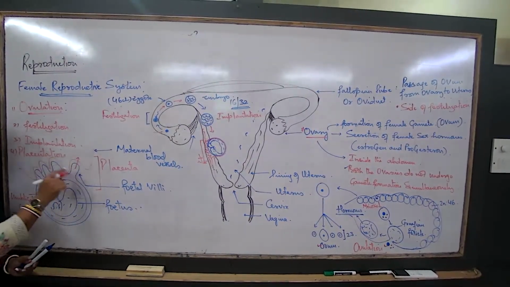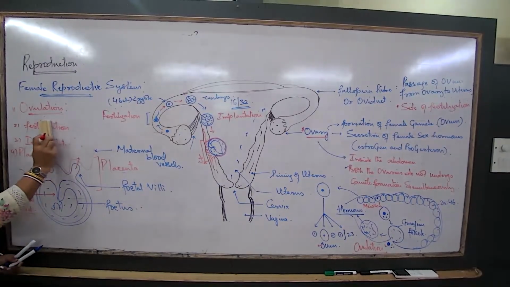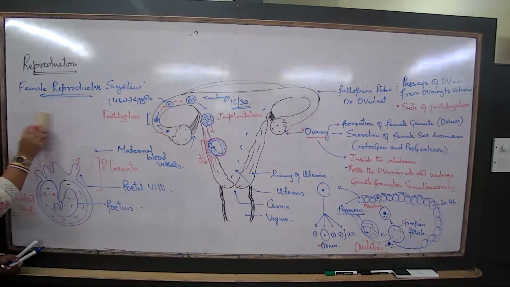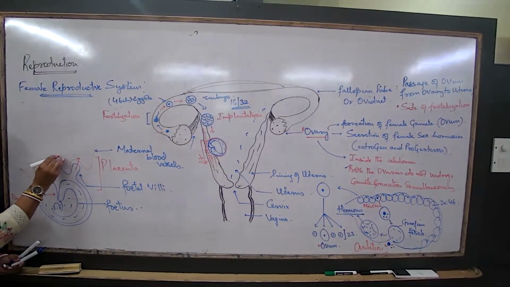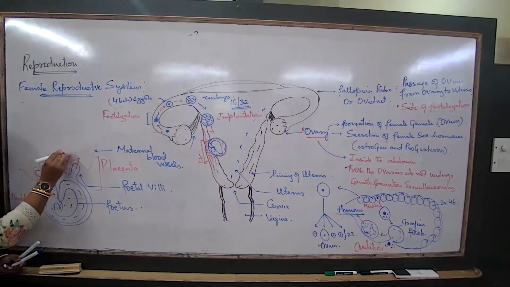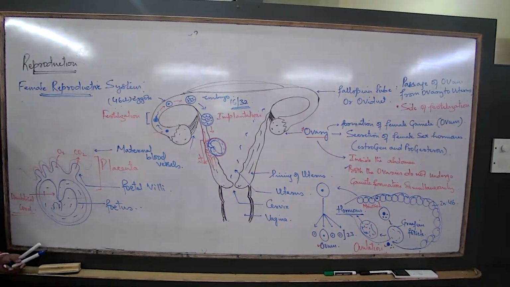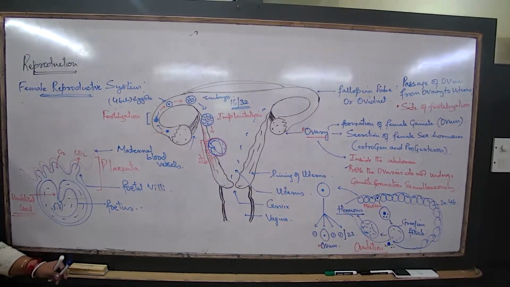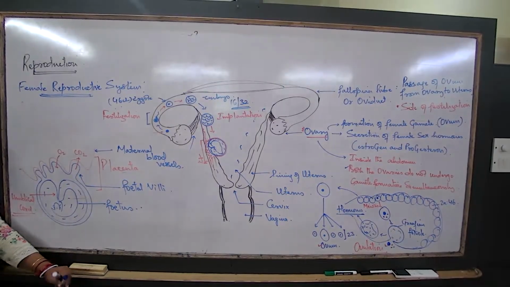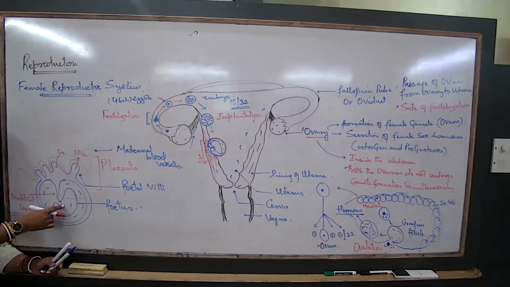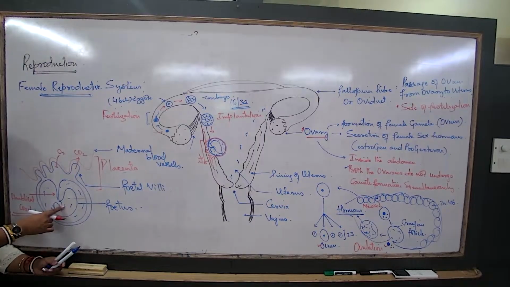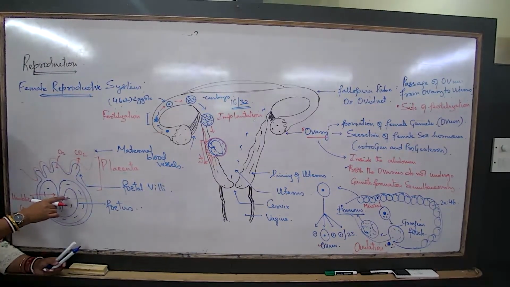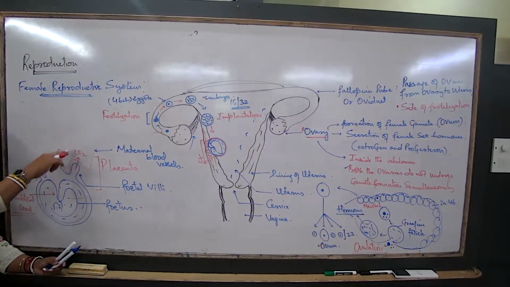What are some of the most important functions of the placenta? Number one, the placenta helps in the exchange of respiratory gases, because this developing fetus has not yet developed lungs, and it is not in contact with the external environment to carry out gaseous exchange. So the oxygen and the carbon dioxide exchange is by way of the placenta.